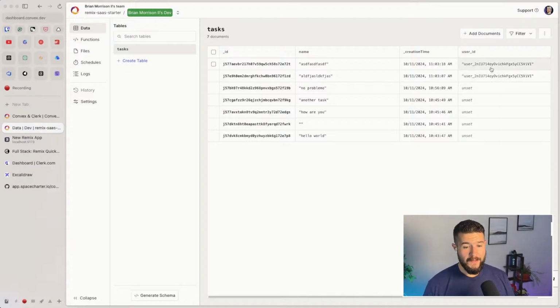Another cool thing about Convex is that I don't think it's technically NoSQL, but you don't have to create columns, which I actually really like. As somebody who's a traditional database guy, I do like NoSQL, but NoSQL tends to have its own kind of complications. This seems to be a pretty good combination of both worlds.